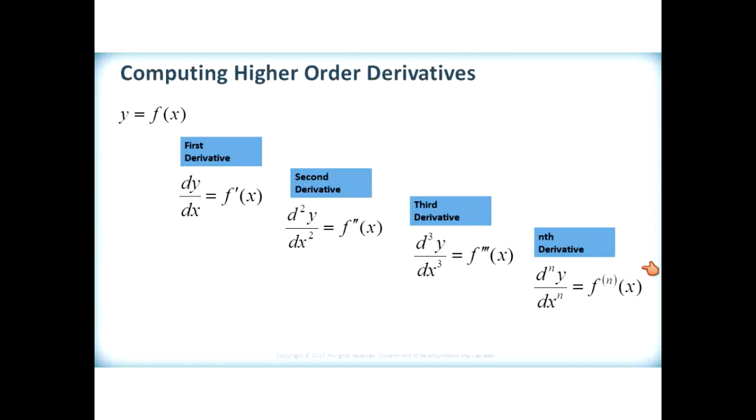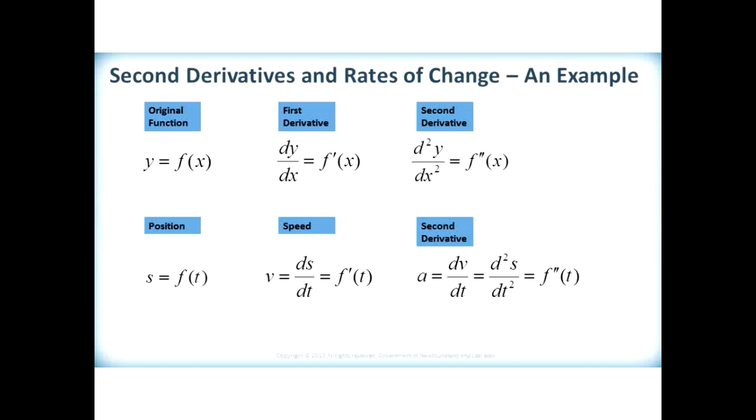And so what is all that? Why would we bother to have higher derivatives? We know that dy over dx, or f prime, represents the slope of the graph, or if we think about it as a relationship between two real variables, a rate of change of one with respect to the other. But sometimes it's important to remember, and this is an example of that in context, that even multiple derivatives can have meaning.